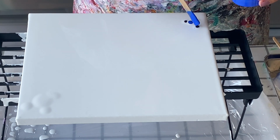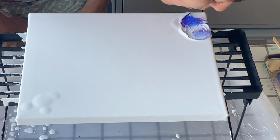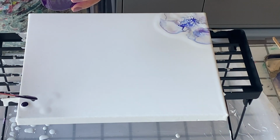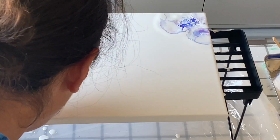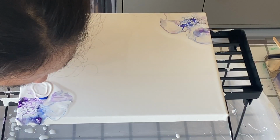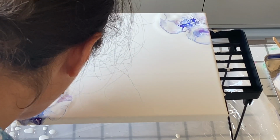Today, I'm going back to just doing the corners to test out how these colors mix first. So I'm only using initially the purple and the blue and not the metallic colors, just to see how it all mixes together. Sorry if my head's in the way for some of the painting when I do that corner closest to you. I'll try and edit out as much as possible when that happens.